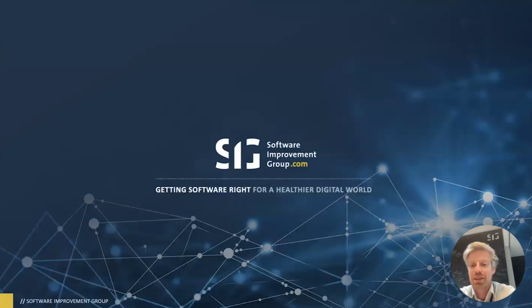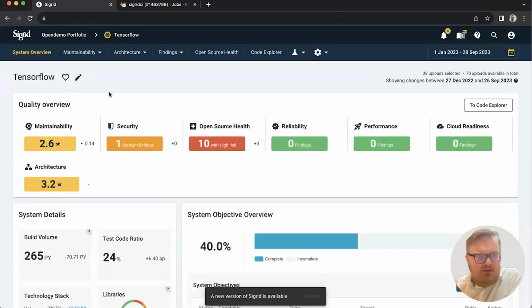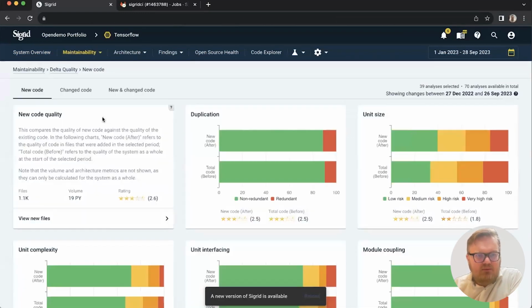Okay, yes, there are. So Maurice asks, to improve the quality, we first worked on increasing the quality awareness. Makes sense. We want to check if new added code is meeting our objectives. In the context of Sigrid, new code is about new files, and we would like to focus on new added methods in general. What options do we have? I think on the Delta quality tab, there's something that we can show them. Let me just open a random system, TensorFlow. If you go to the maintainability tab and then to Delta quality, what you said about the awareness on adding new files is found in the new code quality.